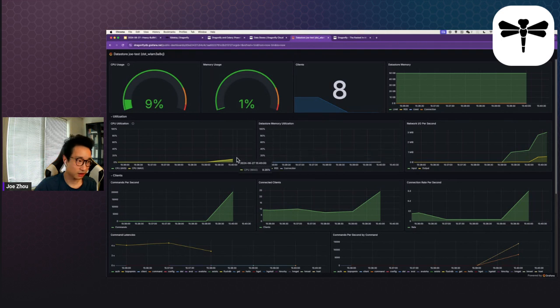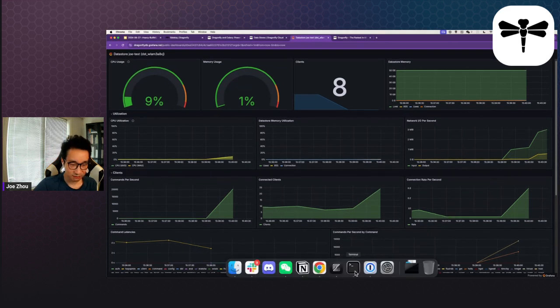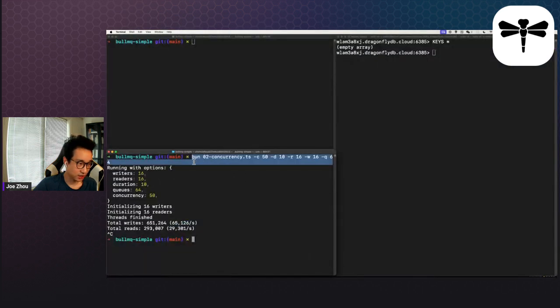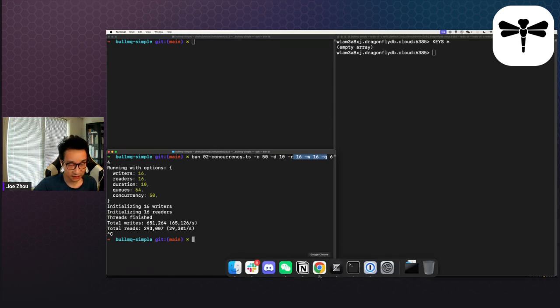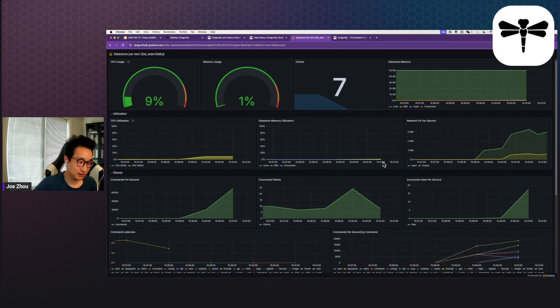But overall, you can see that this 50 gig instance is still quite healthy. We barely used any of it, right? I can try to change this number a little bit, but maybe I'm not running this program collocated with the services, since it's from my local machine. From my experience so far, it's still very hard for me to saturate the instance, right? So that proves that this instance is not under pressure.